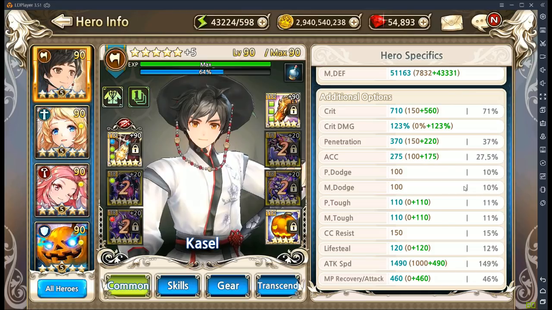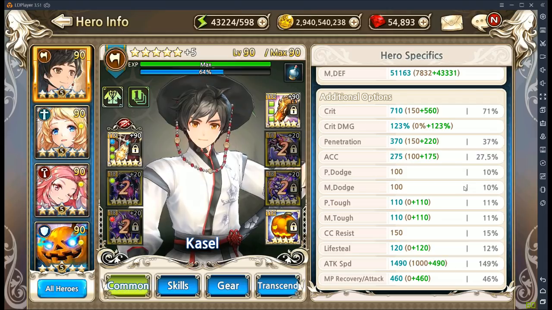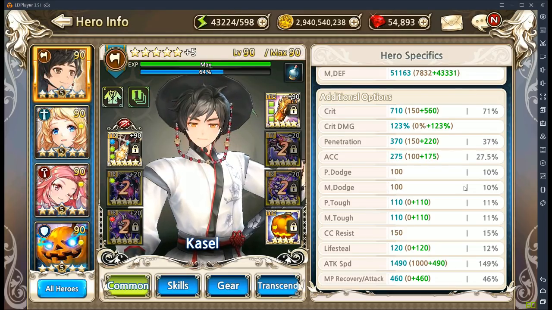Kasel in general is considered a bruiser hero. You can use him in walls, and you can use him in other comps as well. He does perform generally well. The thing about Kasel, though, is he's really, really selfish. He's not going to provide much amp, and he's not going to provide much support to other heroes. However, he is a diver, he is a CC immune hero, and he is a damage dealer. With that said, I'd like to show you guys some of the stuff he can do in PvP.